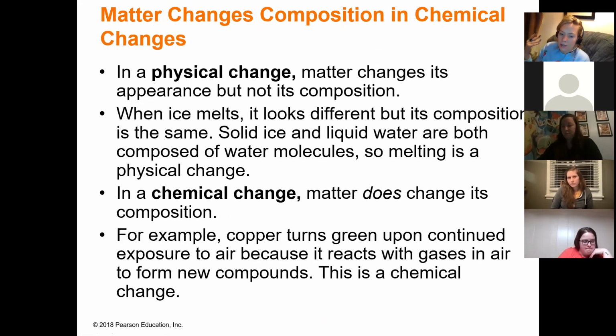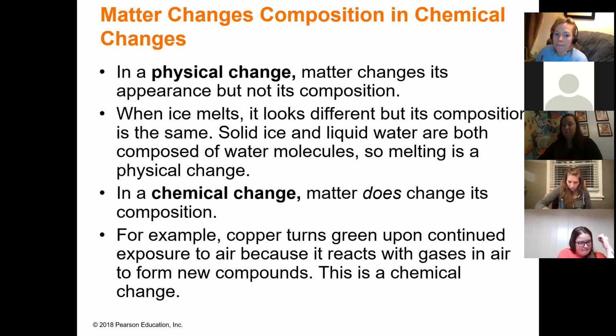So what is a physical change and a chemical change? Well, it goes along with physical properties and chemical properties. A physical change is a change that matter undergoes, but it changes its appearance, but it doesn't change what it actually is. So phase changes are a great example of a physical change. Iodine, when it's solid, it is like a gray metal. When it is a gas, it's a purple color. All right, it's really cool when you heat it up. It looks like something magical and chemical has happened. It's not. It's still the same material. It's just gone through a physical change.